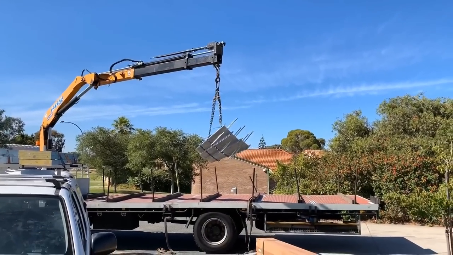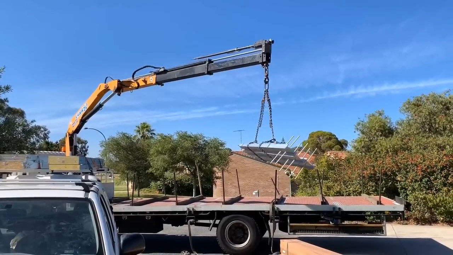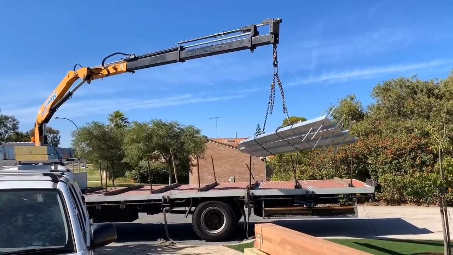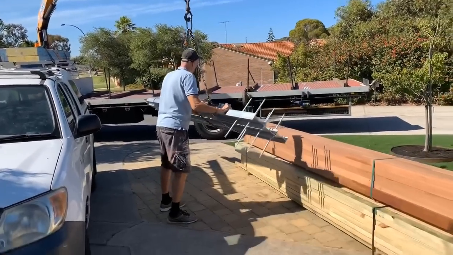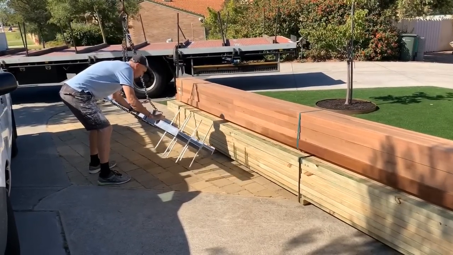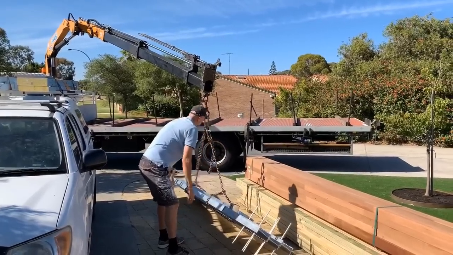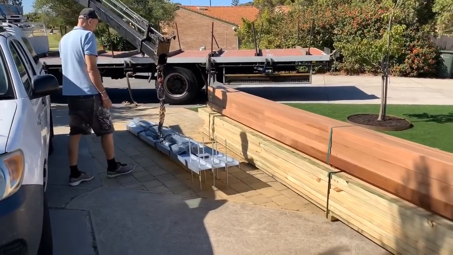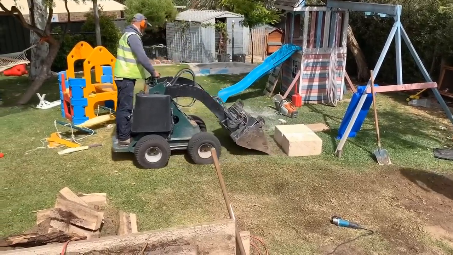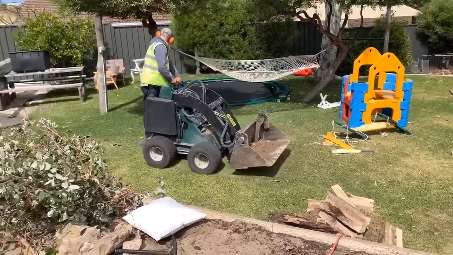This is a crane. A crane on a truck. This crane is good at lifting. It helps people to lift things off the truck. Wow! Machines are good at moving things. Lifting and moving heavy blocks.